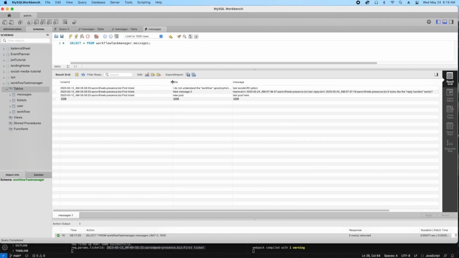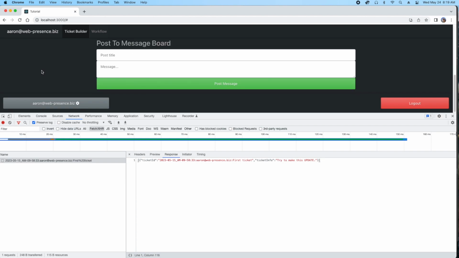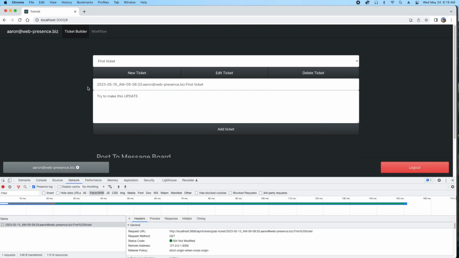And what's throwing me around is the fact that I'm looking for the ticket ID, which is helpful in a sense of, yes, it's the same ticket, but we're not getting any information.